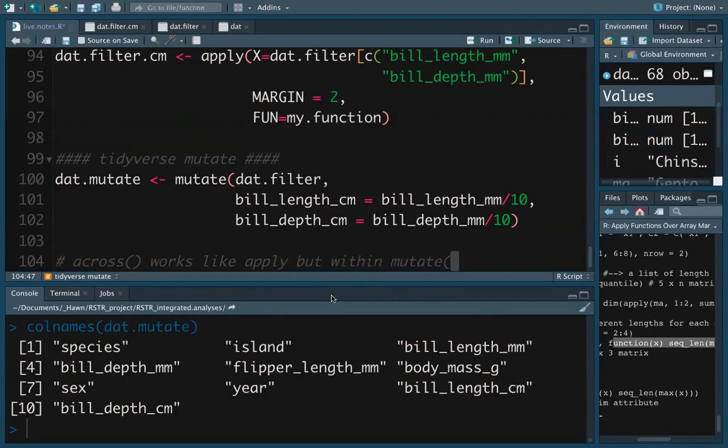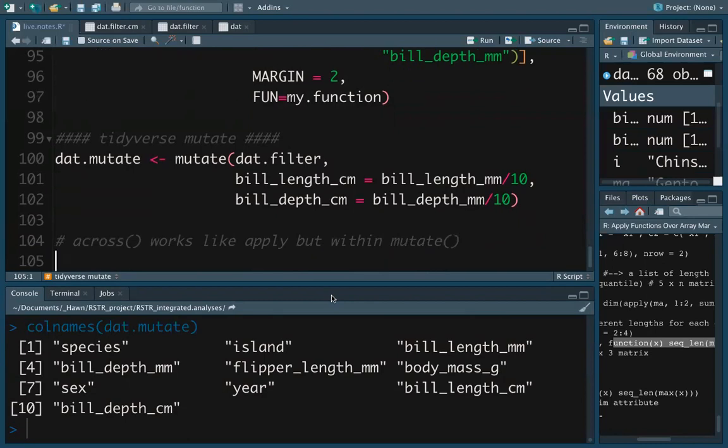And for those who are familiar with the tidyverse, across is a new thing. There used to be functions like mutate if, mutate all, which still exist and can still be used, but the way moving forward is these across functions. So I wanted to show them. I'll also show the mutate if, because that one I still use even though it's going to be deprecated and go away.